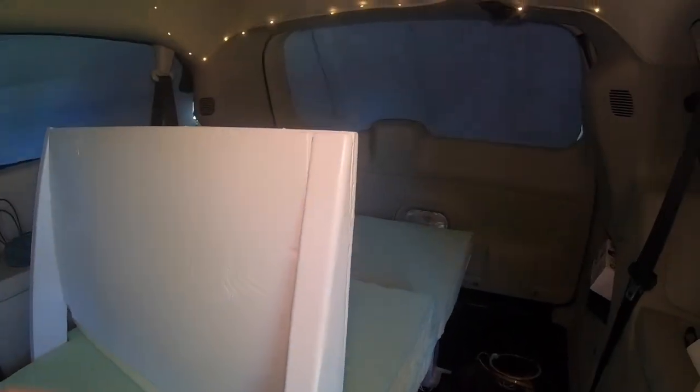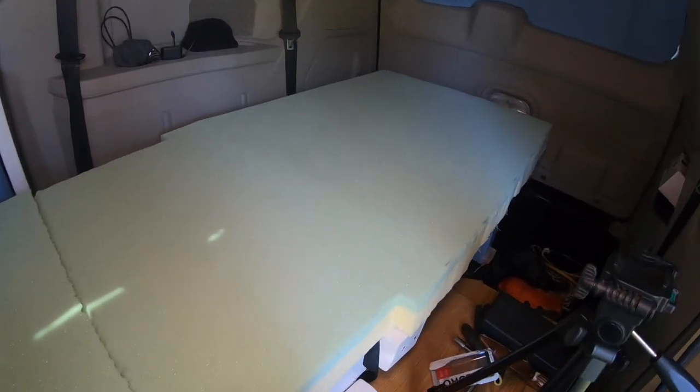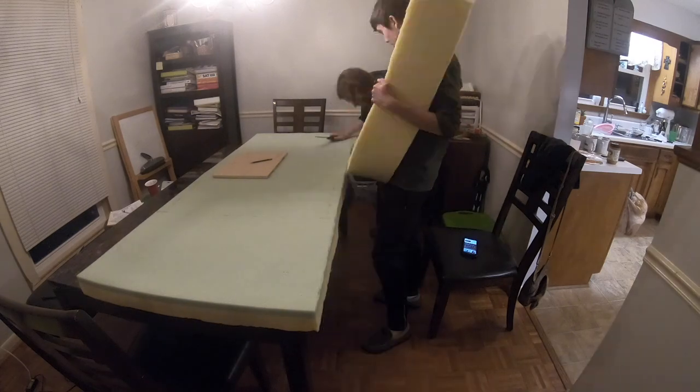So here's the bed, flipped and all like usual, and set up like so. And it fits just about perfectly. It actually expanded a little bit overnight, I guess with the humidity out in the van. But once it's upholstered, I'm gonna upholster it really tightly to try and firm it up a little bit, so it should fit just fine. I'm gonna be honest, cutting it was a little bit tricky, but got it done.